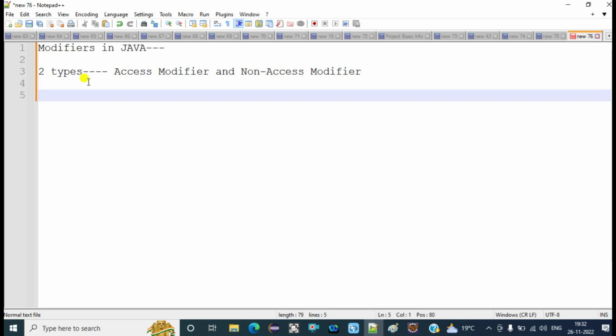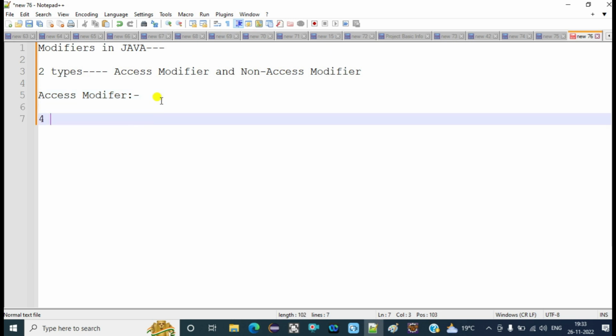So firstly we will talk about access modifiers in Java. It is used to set the accessibility of a class or a constructor or methods or other members of the Java class. If we want to set the accessibility of any method, variable, class, attribute or constructor, then we will need the access modifier for that. So using the access modifier we can set the scope or accessibility of the class, method, constructor or other members. And on that basis, access modifiers are divided into four types in Java.